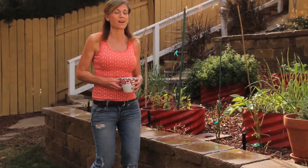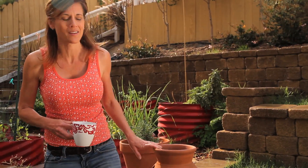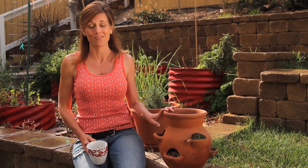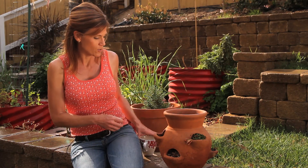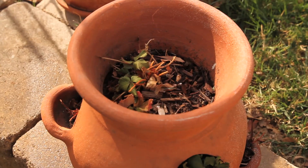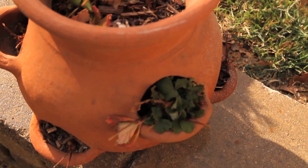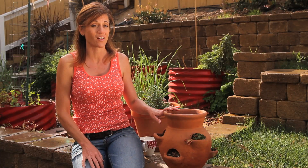The second one I want to talk about is my strawberry pot. You may remember in the fall I planted this strawberry pot up nice with a bunch of strawberry plants. On this one I have no one to blame but myself — I really didn't do anything with this, I neglected it, I didn't do anything really but water it, and I should have transplanted it. My little strawberry plants here are dead. I've got a couple, a little bit of green I might be able to salvage on top.